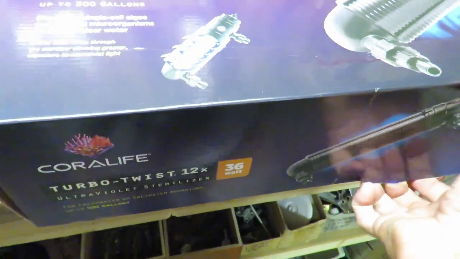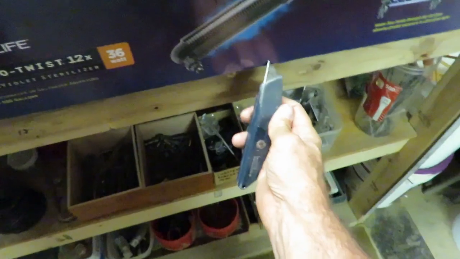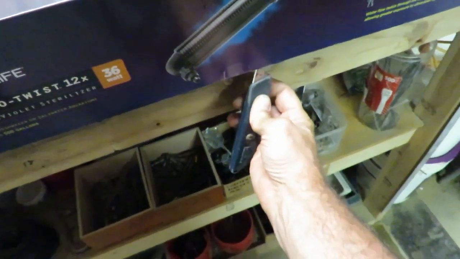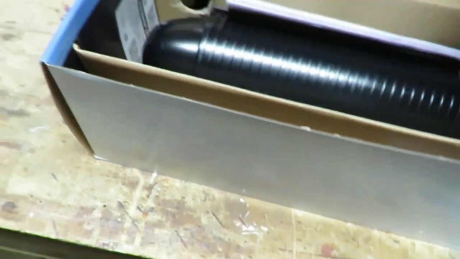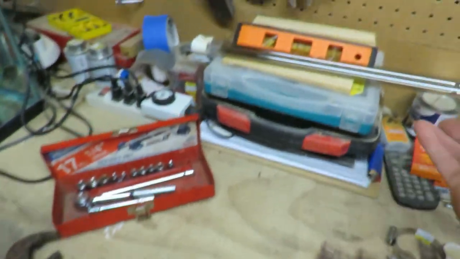What I'm going to do is get this opened up. I need to shut my filtration down on that side of the tank so I can start plumbing this in. One of the good things about this is now I have a spare bulb - this is the UV bulb from the other one that had the bad fitting.